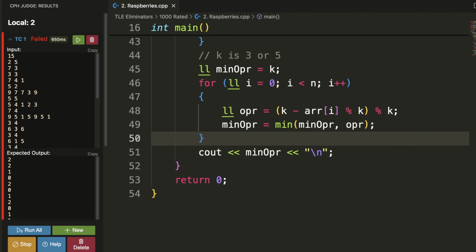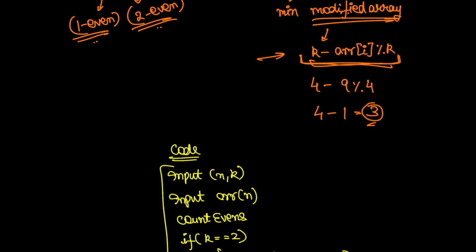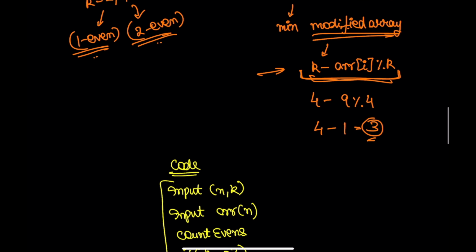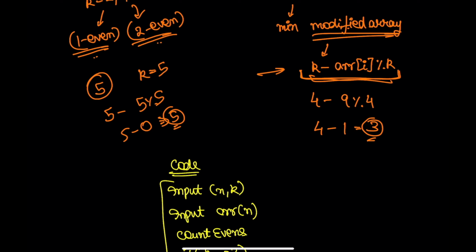Why this? Let's go back to the board again to understand why I did that. So while I was writing this, let's suppose the number is 5 and k is 5. This would give 5 minus 5 percentage 5. That is 5 minus 0. That is 5. So the number of operations required for 5 to make it divisible by 5 are 5. But that is not the case. So we will again have a modulus percentage k with this in order to get rid of this test case in which we have the element present in the array. So we'll do that in our code.